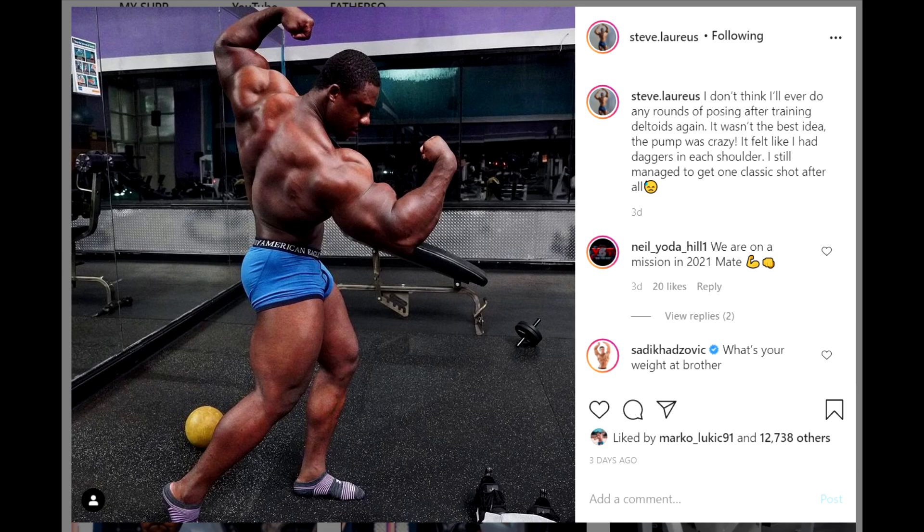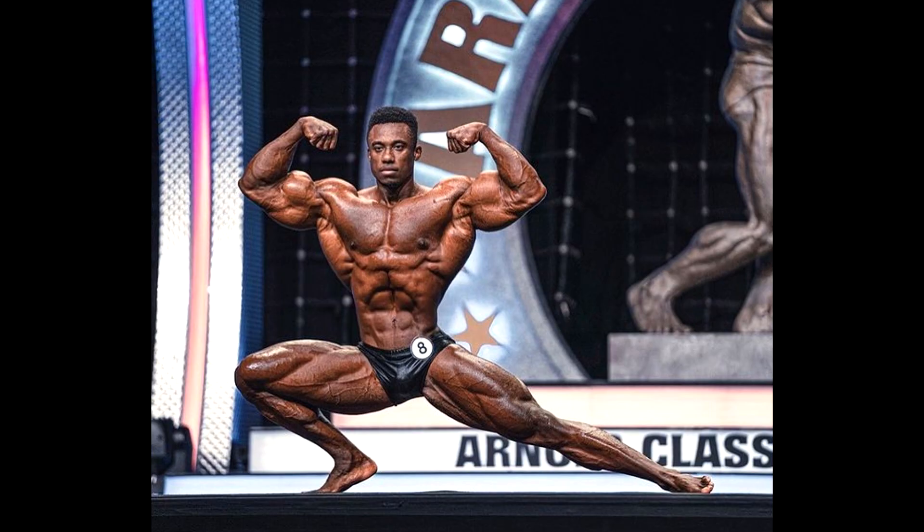I think he could have easily won the Arnold Classic 2020 but he was off. His physique is very, very classic — not perfect, of course. I'd like to see a little bit broader ribcage; it's kind of narrow. The vacuum looks good but Chris Bumstead's looks better. From behind he's kind of narrow in the shoulders too, but that's a minor flaw. Look at the arms, the waist — his waist is so small, the joints, the lat pop, the thickness of the chest, the legs. The posing and everything — he's the epitome of classic.